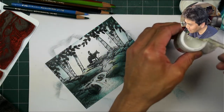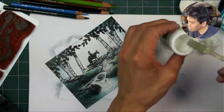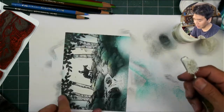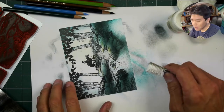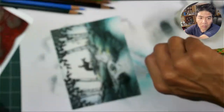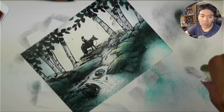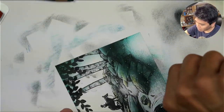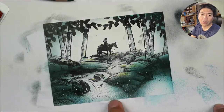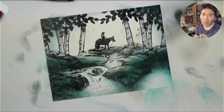So what I'm doing here is going in with my Dr. Martens Bleed Proof White, but instead of painting something in this composition, I'm going to splatter paint that bottom portion where the waterfalls are falling. So I get that really great varied application of white paint. And look at that, doesn't that really go well with the scene? It brings that area to life, doesn't it? A little bit of splatter painting like that. I use this for stars and other scenes, snowfall, etc.